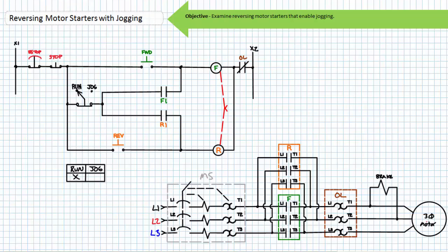Similarly, when an operator presses and releases reverse, the electrically released brake is disengaged and the energized motor spins counterclockwise. Note that when the selector switch is in the run position, the R1 holding contact is engaged and the holding circuit maintains this last asserted state. The stop button functions similarly. When an operator presses and releases forward, the motor spins clockwise. When an operator presses and releases stop, the motor stops, ready to initiate another start cycle. When an operator presses and releases reverse, the motor spins counterclockwise. When an operator presses and releases stop, the motor stops, ready to initiate another start cycle.